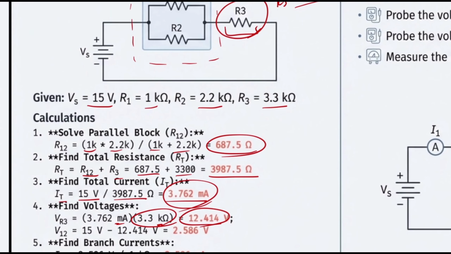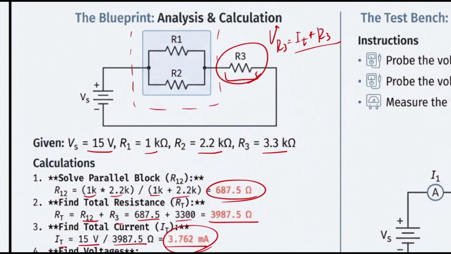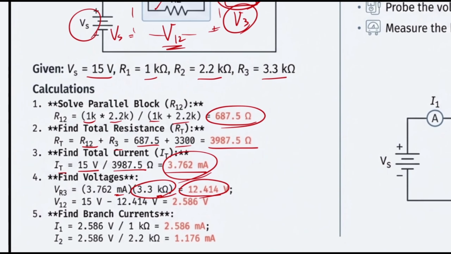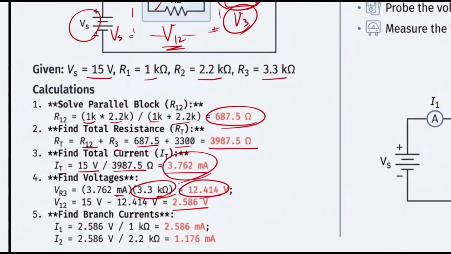So for V12, either I can find the current for each branch based on the current divider, or I can simply find the voltage of them using the voltage drop. We know the voltage of 1 and 2 plus the voltage drop of 3 should be Vs based on KVL, right? So simply I can subtract this one out of Vs and I can find my V12. If you do that, what do you get? It would be something around 2.6 volts.